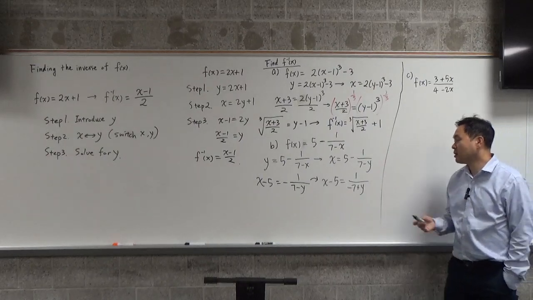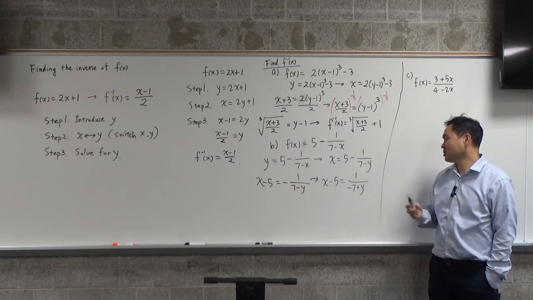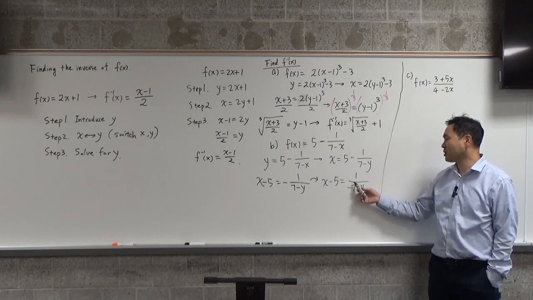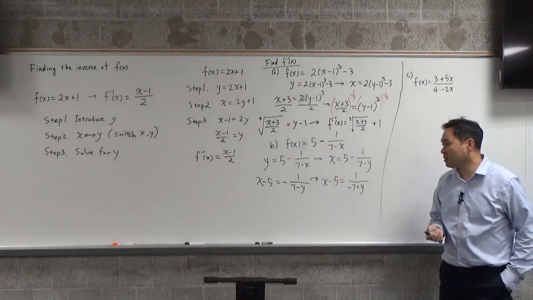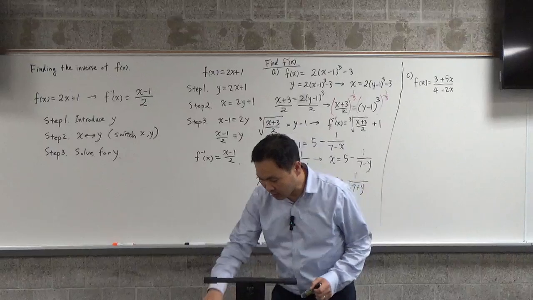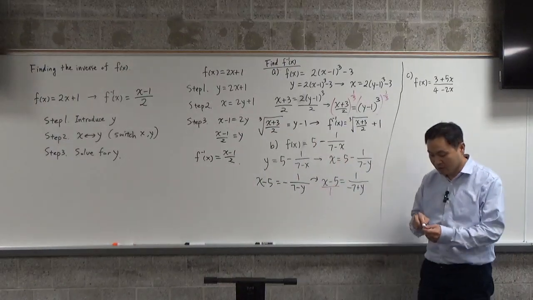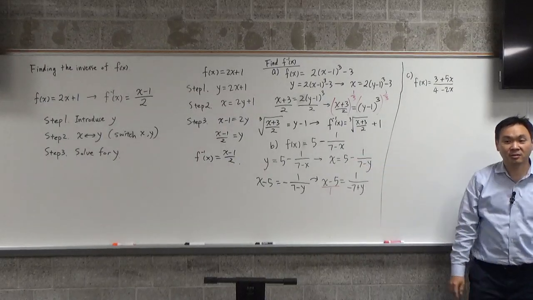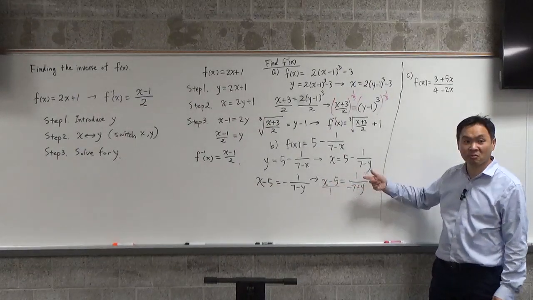Okay. All right. So the problem is right here. You have this, and you have to somehow get rid of this 1 over thing. How do you do that? Well, the idea is to rewrite the left side as over 1, just like that, and then you take the reciprocal of both sides. You can take the reciprocal of the left, and you can take the reciprocal of the right.